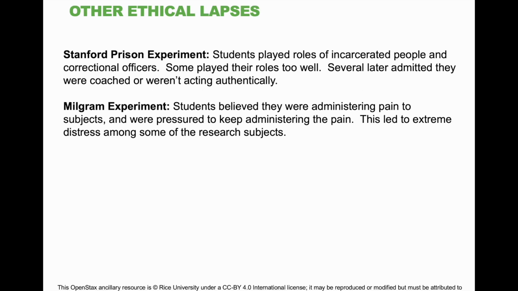Finally, other ethical lapses. Stanford Prison Experiment. Students played roles of incarcerated people and correctional officers. Some played their roles too well. Several later admitted they were coached or weren't acting authentically. Milgram Experiment. Students believed they were administering pain to subjects and were pressured to keep administering the pain. This led to extreme distress among some of the research subjects.